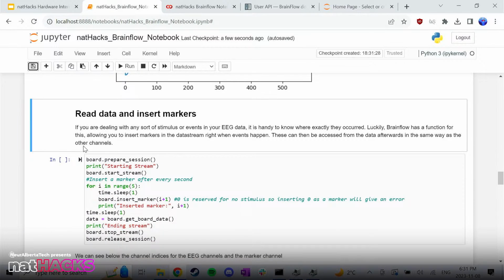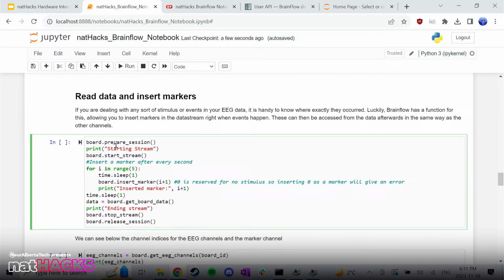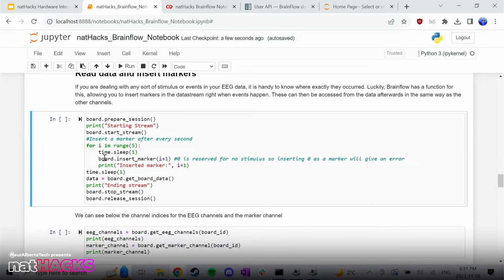All right, and as mentioned earlier, you can also insert markers into your data to pinpoint when different events happened during the recording. This is pretty easy to do. All you have to do is type board.insert_marker, and then you pass in the value of the event that you want to show up in the marker channel.